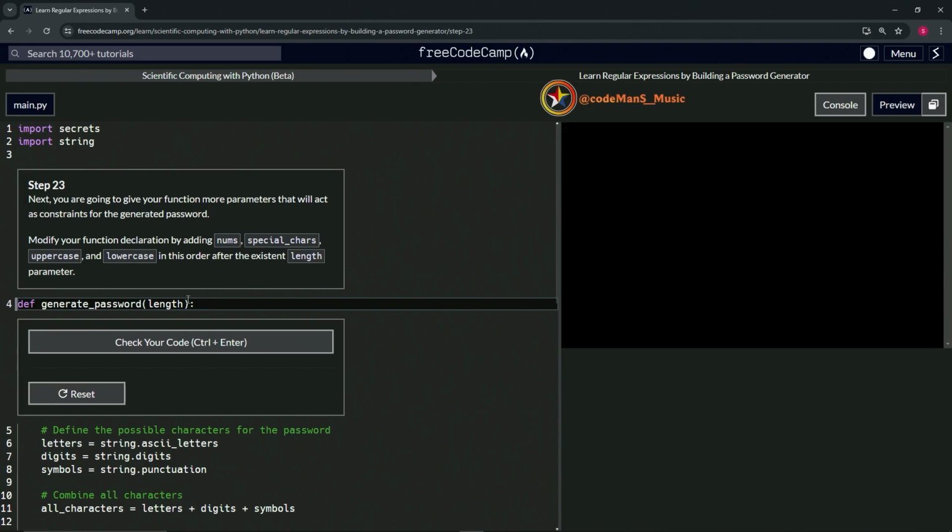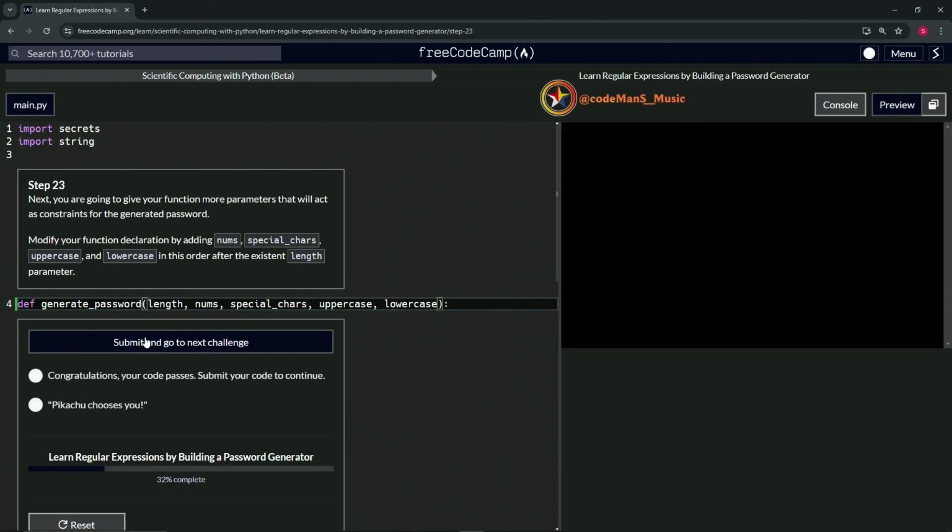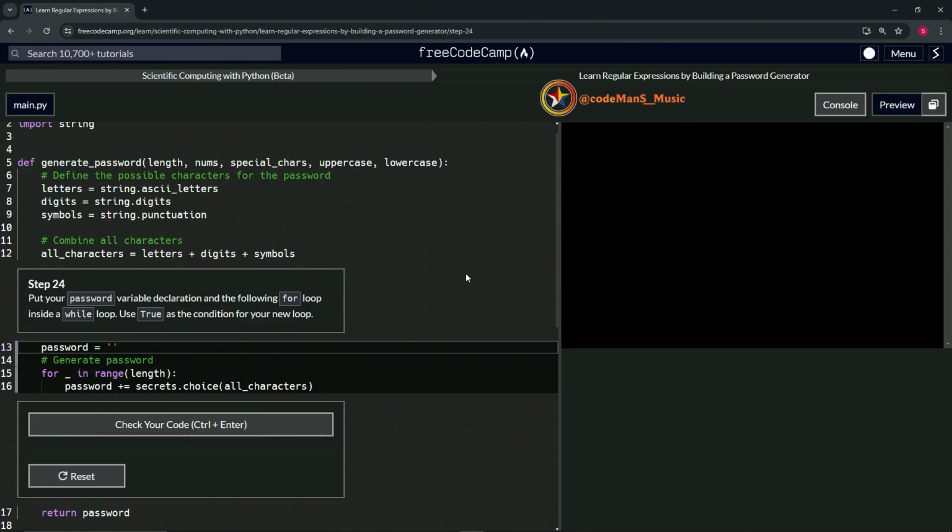So let's do nums, special_chars, uppercase, lowercase. And that should be it. Let's check the code. Looks good. And submit it.